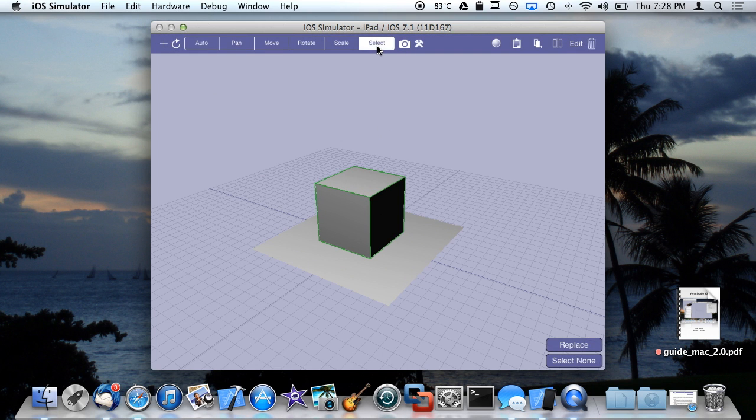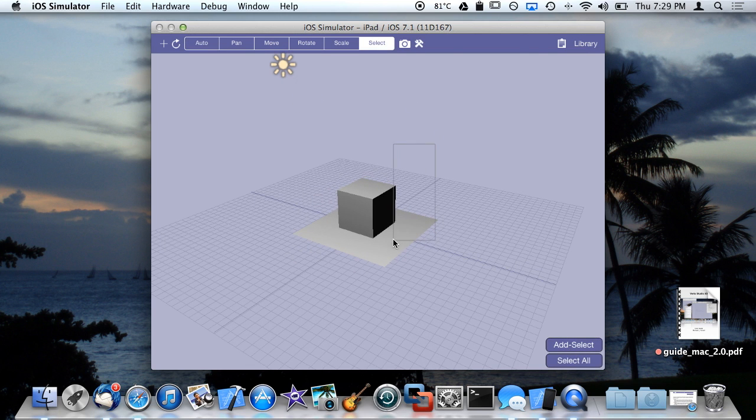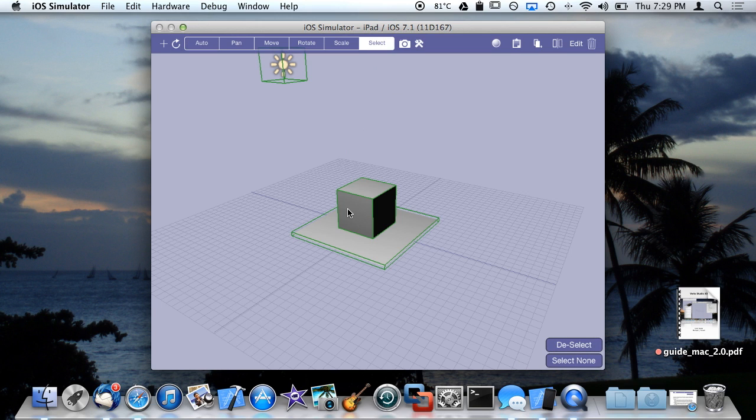The last tool is the select tool. The select tool allows you to tap to select as usual, but it has an added benefit in that you can do a lasso or a rectangle selection to select more than one object at once, which is interesting. It also gives you these special power user buttons down here, which allow you to control the selection mode so that you can change from the default mode of replace to additive selection, which means everything you click on will be added to your selection, which is a nice way to grab a bunch of objects at once. You can also deselect by switching the deselect mode. You just tap things to selectively deselect them. So that's the selection tool.